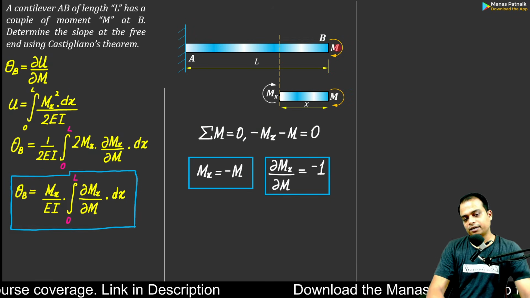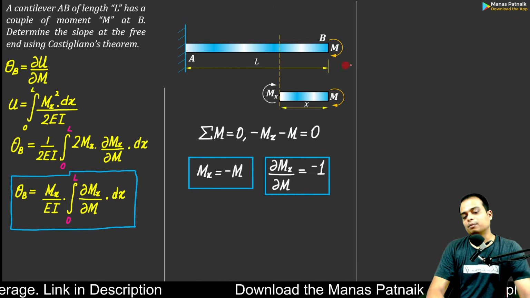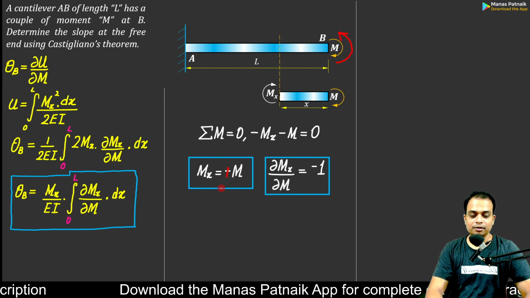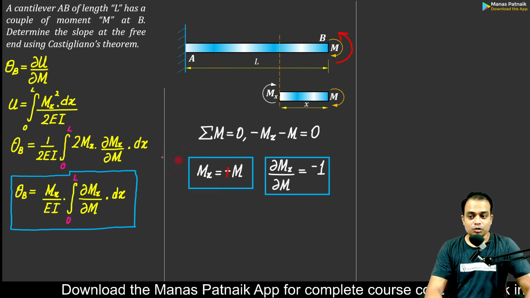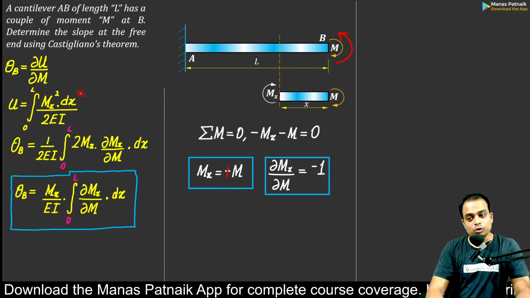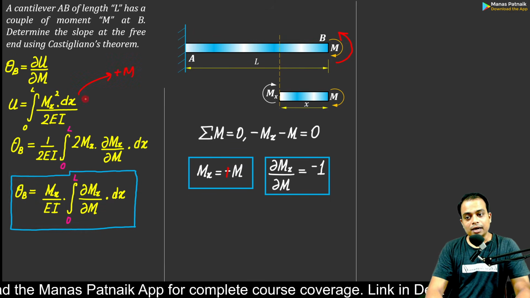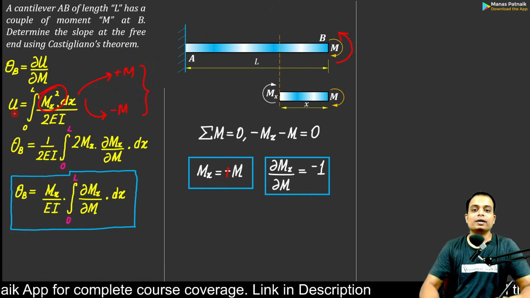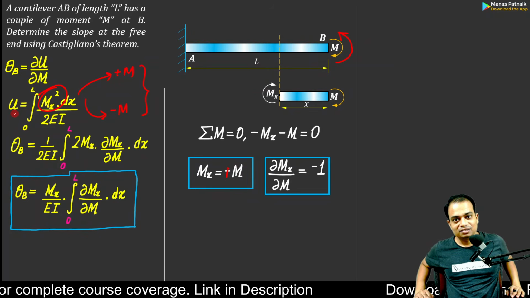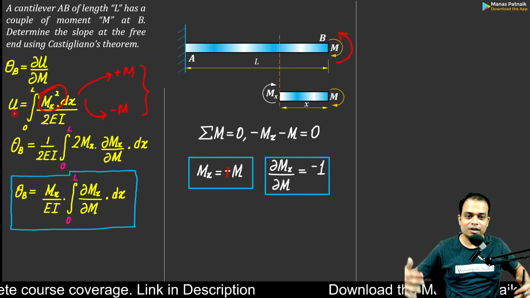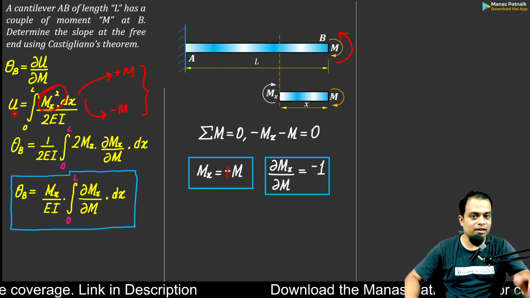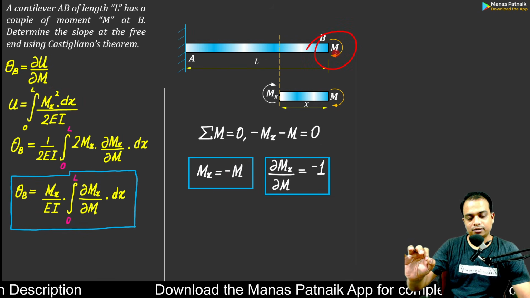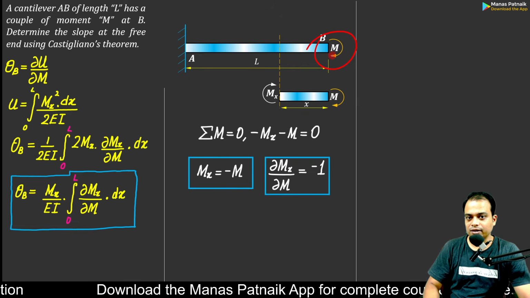Let's say here you can see at the free end we've got a clockwise couple. Had there been an anti-clockwise couple, then this result would have been positive. Positive M and its square is also yielding the same result. Negative M is also yielding the same result because there is a square over here. So there is an issue, right? So in order to bring the sign convention into the picture, you just do the calculations, and finally, if you're dealing with a clockwise moment, you can simply state that it is going to be negative in nature.